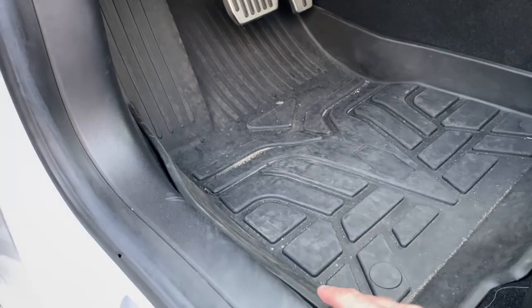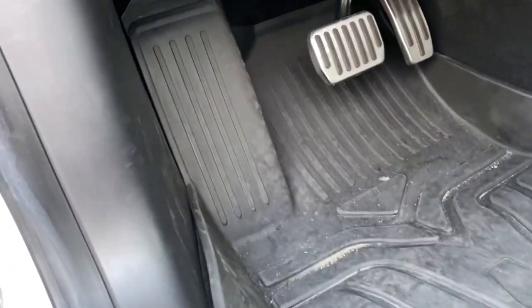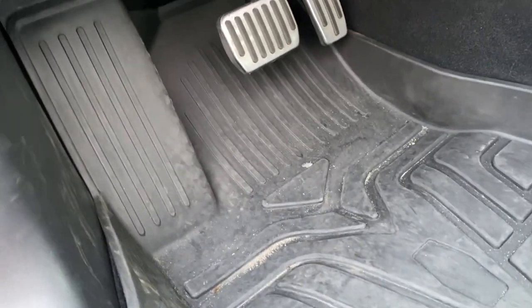Well, guess what? I never took these out. I've been loving them. They cover the dead pedal. They cover everything. Comes up high on all sides. So there's really been no need to remove these from the car.